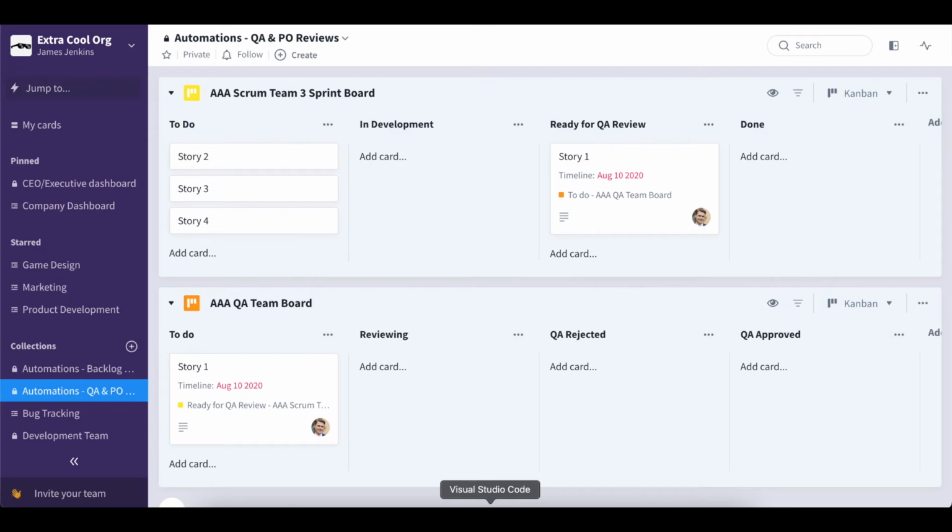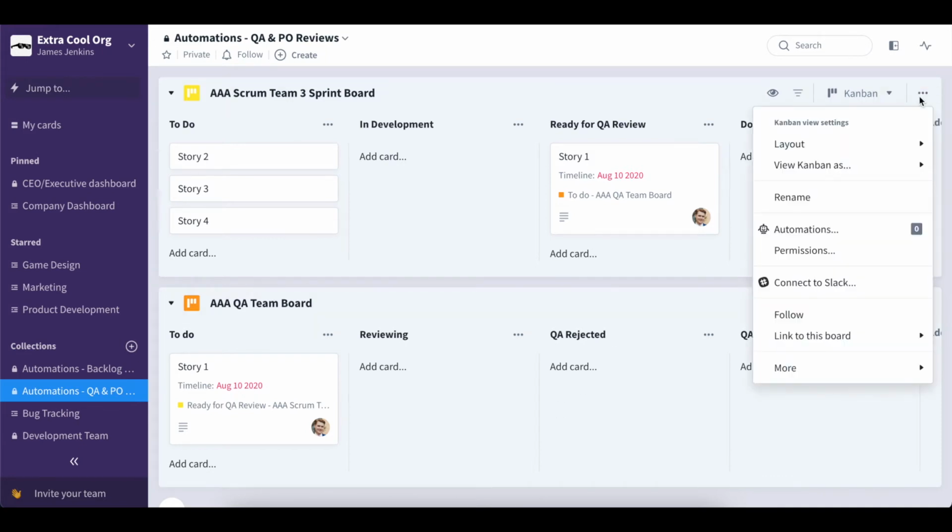So the goal here is that when any user story is ready for review, the QA analyst should be automatically assigned, notified, and have the card automatically appear on their review board. Also, once approved, the user story should automatically move to ready for product owner review on the Scrum team's board. This minimizes the QA review bottleneck and speeds the resolution of found bugs, team feedback, and time to delivery. And to achieve this, we just need 3 different automations.